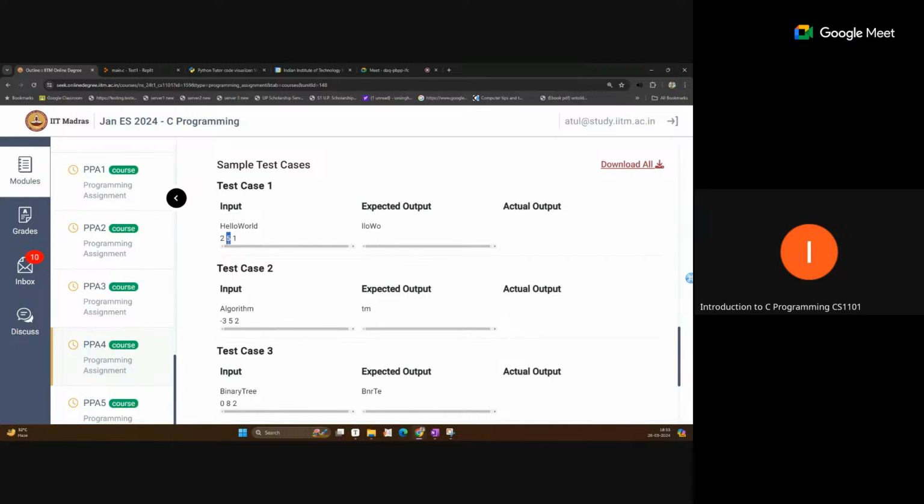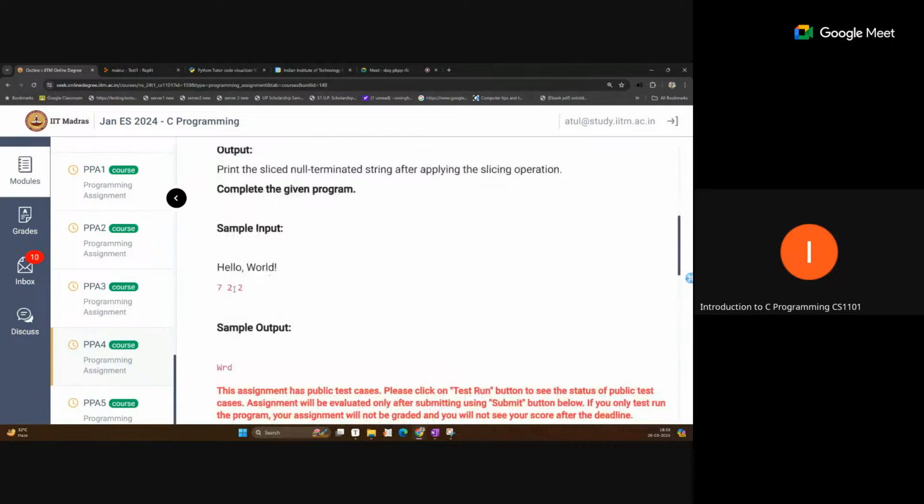Okay, and that should be continuous. After reading one, we add the step value to the index and then read the next character. So all 5 characters are coming actually. In the sample, this value is representing the step. So after reading the first index, we add this value to read the next character. That means 7 plus 2 will become index 9. The second character should be present at index 9. This is R. Then we again add 2, so 9 plus 2 becomes the 11th index, and that is now D.